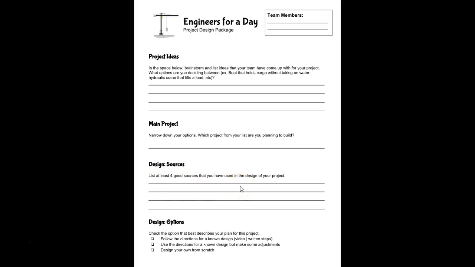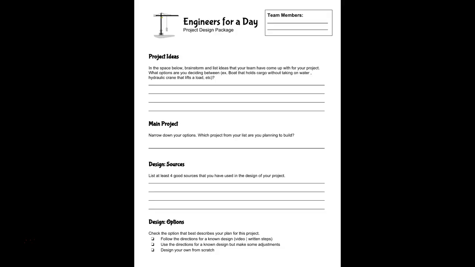The next section is your sources. So if you look at the rubric, you should include at least 4 high-quality sources. That means not Wikipedia. Wikipedia is an okay place to start, but since it can be edited by people, it's really not a good source itself. So if you started and you got some information from there, they usually will cite who they got their information from. So instead of citing the Wikipedia site itself, look at the number and then scroll to the bottom, and that'll show you what sources they used. So go to those sources and use the better quality ones.